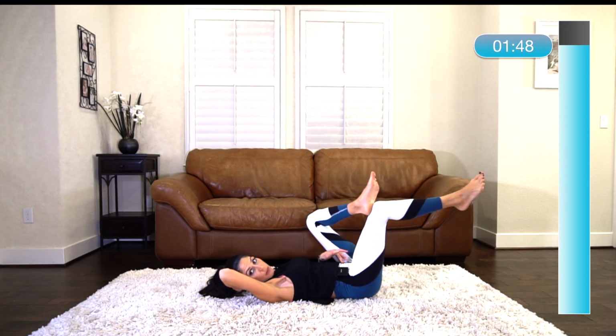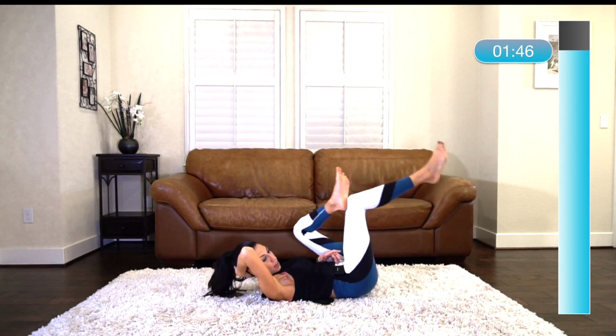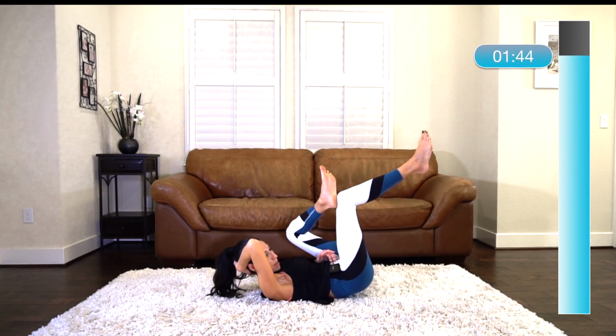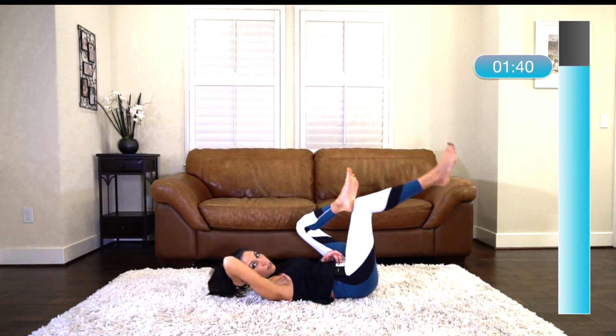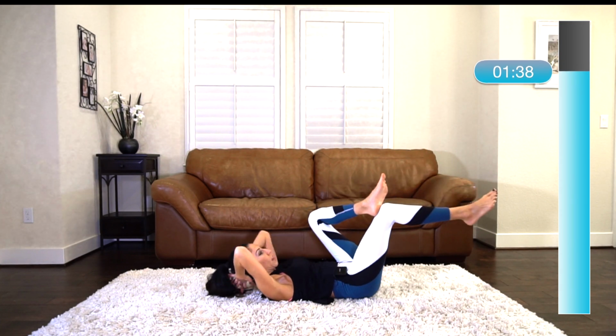So now we're still continuing with those lower abs. You're lifting, you're squeezing, maybe getting that chest a little higher. Good, keep going. Exhaling every single time. So this is where this is gonna get a little hard.